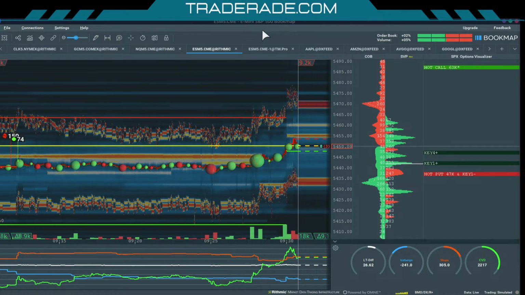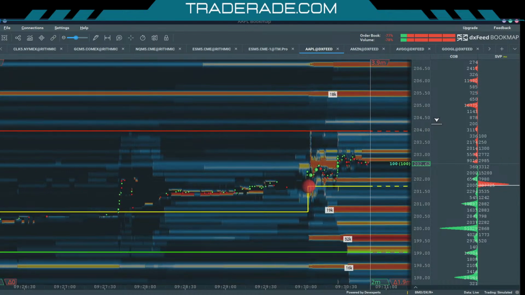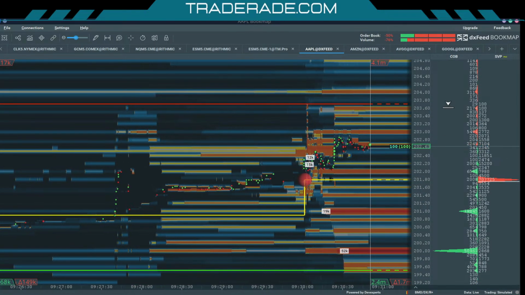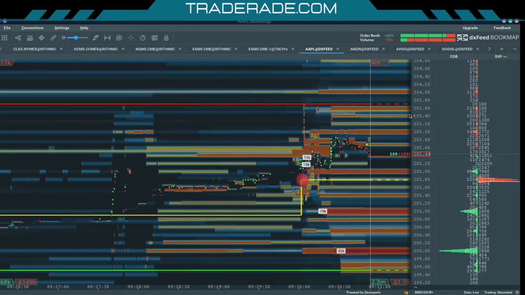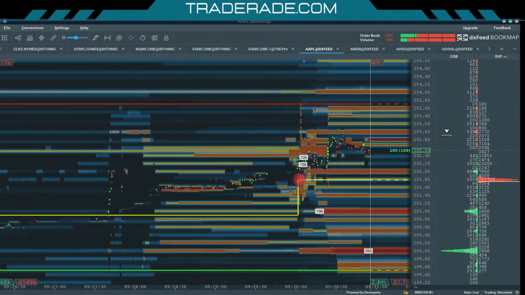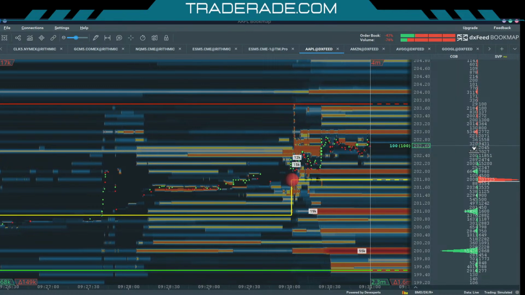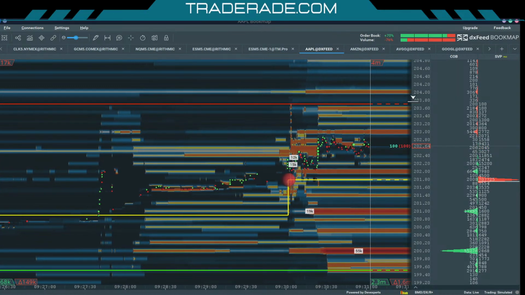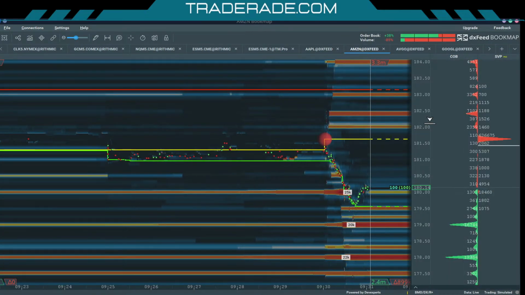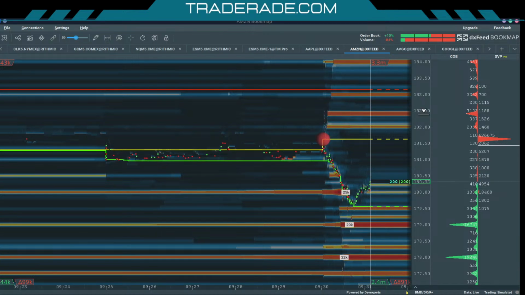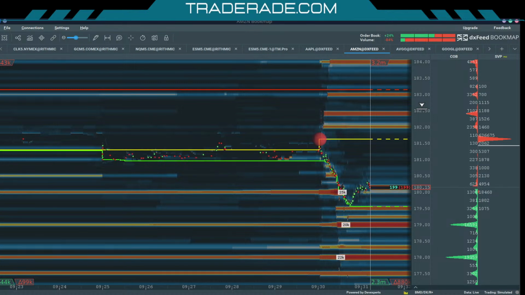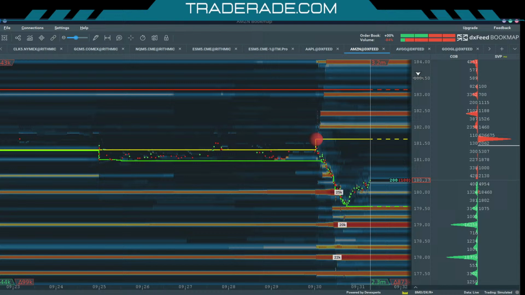Let's take a look around the market, see what else is going on in some of these mega cap stocks. Apple opening a bit higher. Kind of a bit of a heavy order book, more on the sell side here by a delta of about 1.7 million. And noteworthy bid around 200 and 201. Amazon getting a bit of a sell off the open, also has a bit of a heavy order book, delta of offers by about 892,000. And pretty chunky bid around 179 and 178. Not nearly as much on the offer side near price.